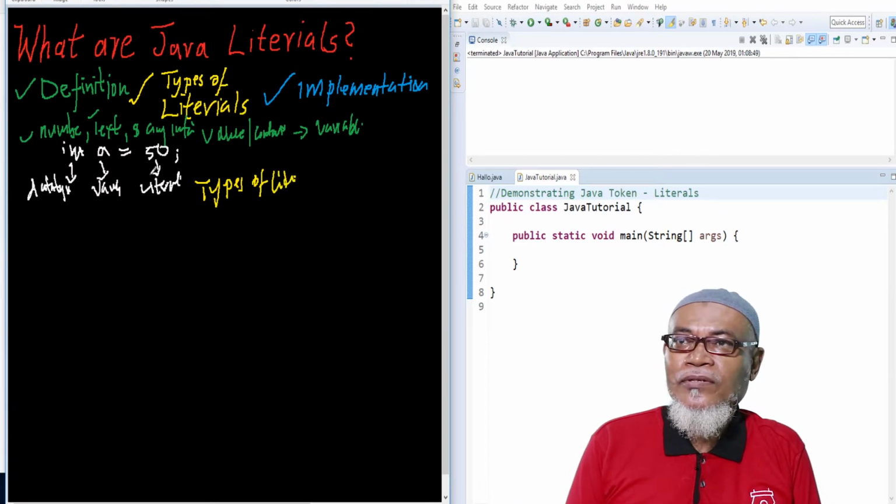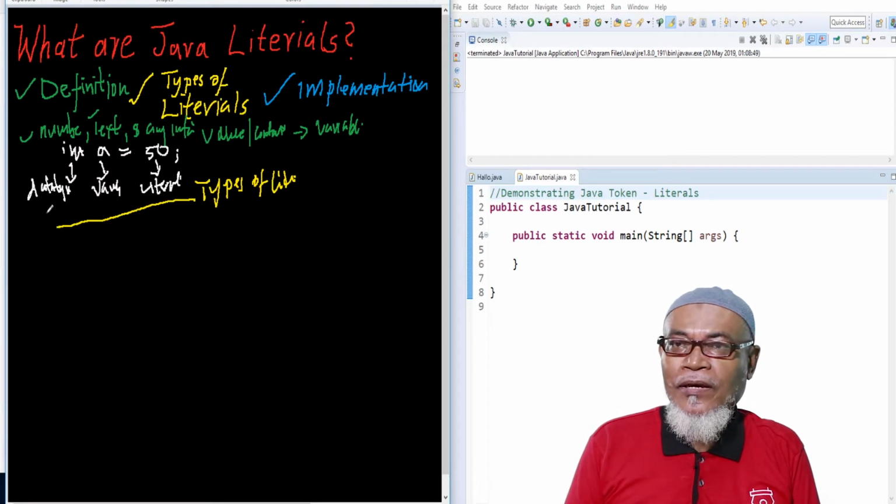Basically, there are 5 types of literals. So let us start one by one and see what they are. The first one is the integer literal.